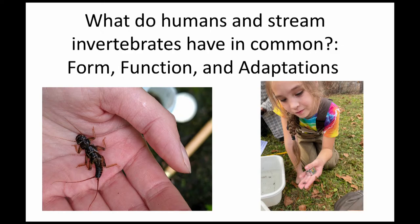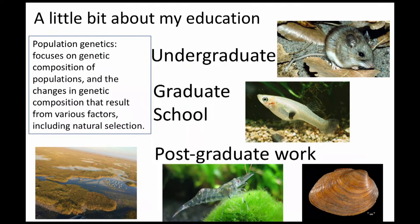But I also had other loves besides genetics. Like I knew that I loved ecology. This was back in the maybe bad old days, and conservation biology was just coming into a new era. And so I was really interested in conservation biology, and I wanted to combine genetics and conservation biology. One obvious way to do that was to think about research questions associated with population genetics.